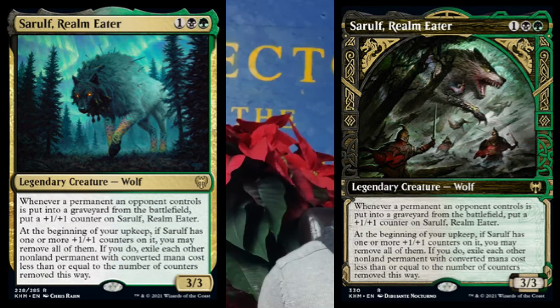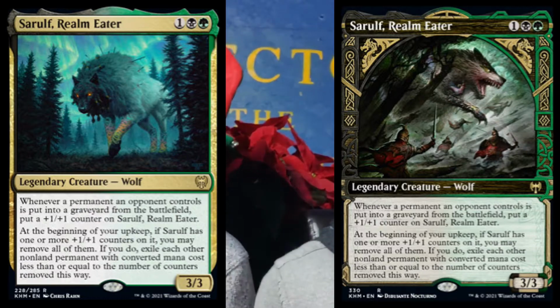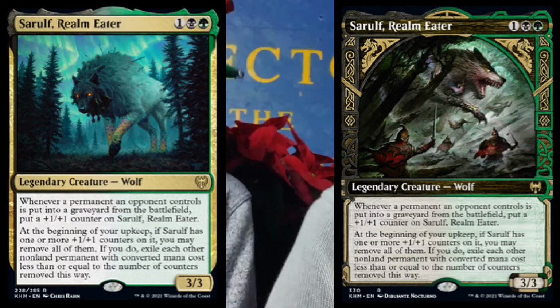Whenever a permanent an opponent controls is put into a graveyard from the battlefield, put a 1/1 counter on it. At the beginning of your upkeep, if it has one or more 1/1 counters on it, you may remove all of them. If you do, exile each other non-land permanent with converted mana cost less than or equal to the number of counters removed this way. Right, so this would be a fun card to try to break.